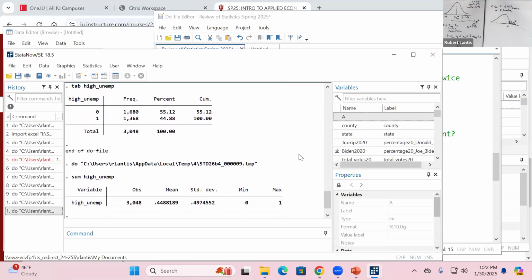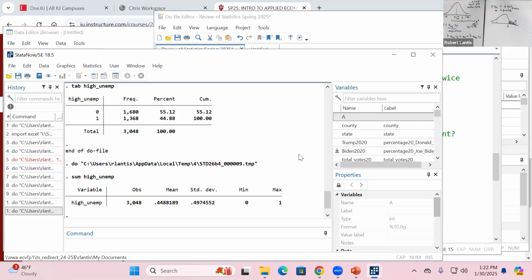So if I just have a 1-0 variable, when I calculate the mean, what am I doing? Adding up the value for every observation. So what would my numerator actually be? Well, every time there's a county with above average unemployment, that's a 1. Every time it doesn't, there's a 0. So my numerator would represent what? I'd only be adding up counties that have 1s. So I'd only be adding up counties that have above mean unemployment.